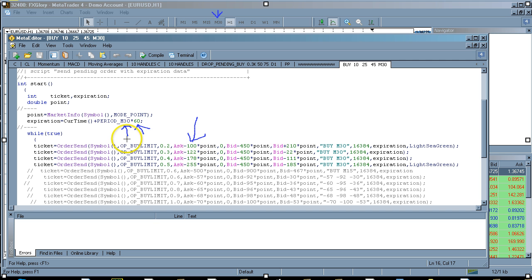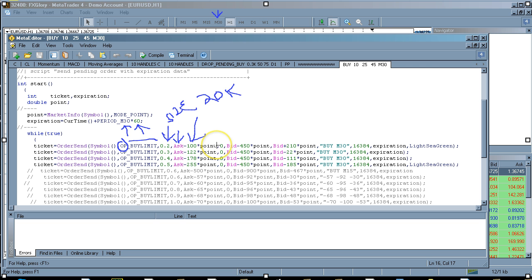This is the open position command, here's buy limit, and then here's the size. On this broker, it's going to buy 20K, and it's going to buy it at the ask because you're buying.